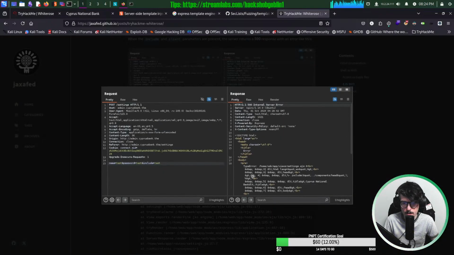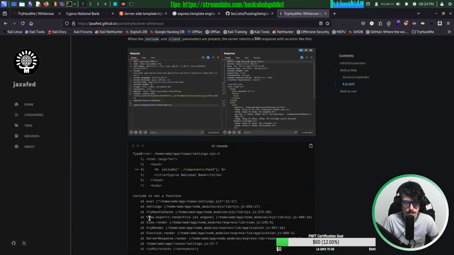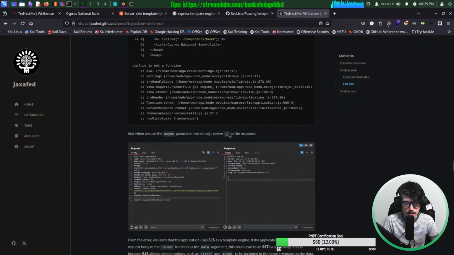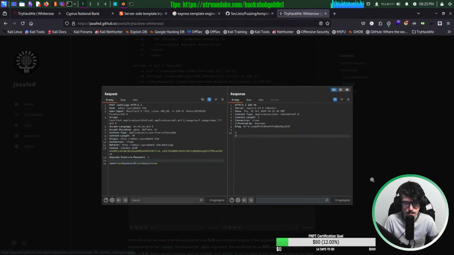Oh, okay, so what we're seeing here, this is the same as this. This is just the full output of this. Okay. And when we use the async parameter, we simply receive open and close curly braces in the response. Okay.